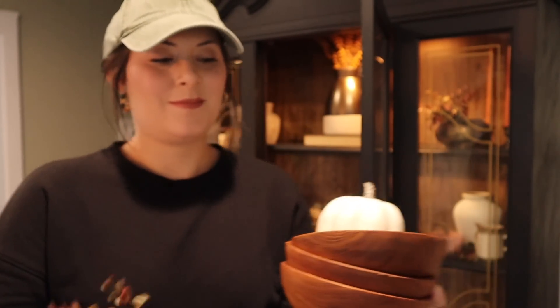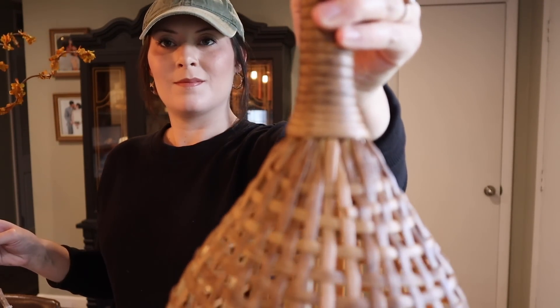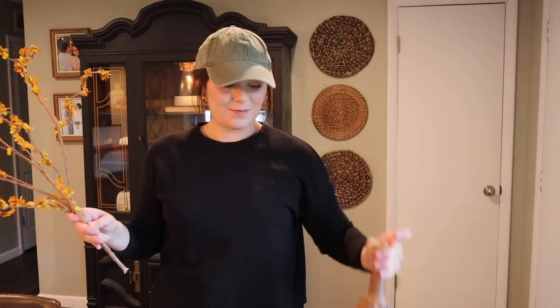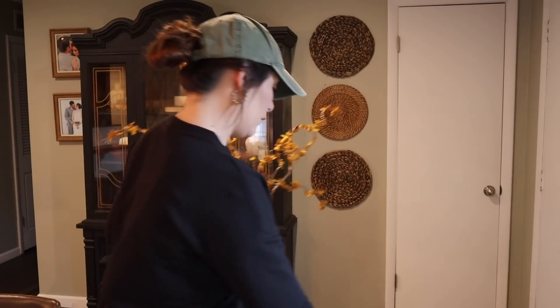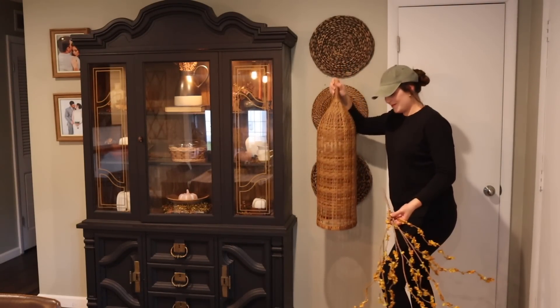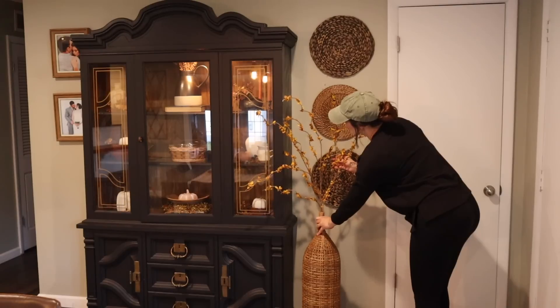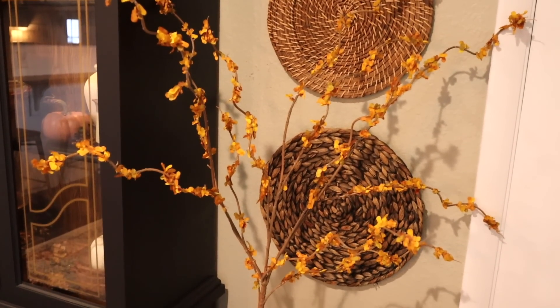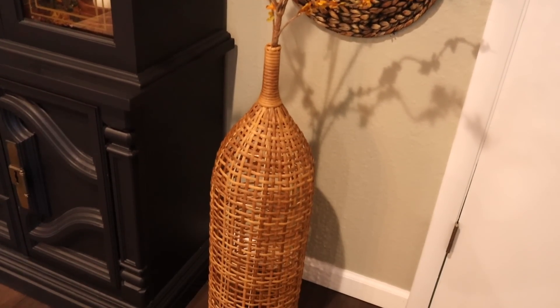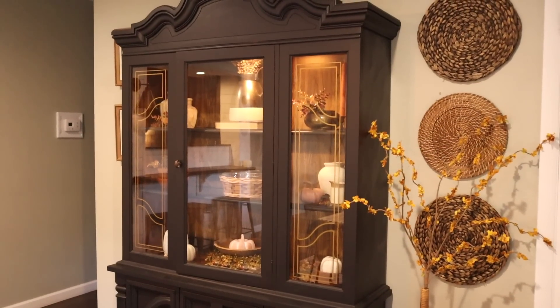For the last little corner in the hutch I'm mimicking the other wooden bowl arrangements. Then next to the hutch I'm making a large arrangement. I decided to use this huge wicker bottle I found on clearance at Hobby Lobby over the summer, with a large fall pick from Hobby Lobby this year. These picks have been a huge inspiration throughout my whole home for fall decor. I think it was the perfect look — the branches are super whimsical, pretty realistic-looking, and the bottle is gorgeous. You can use it all year round.